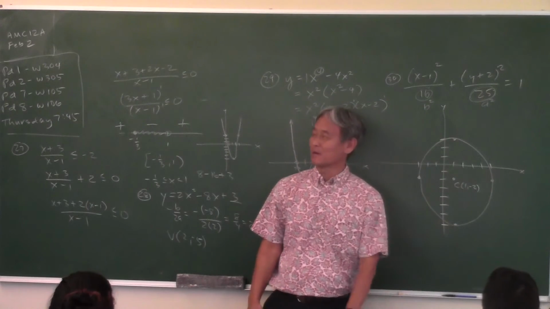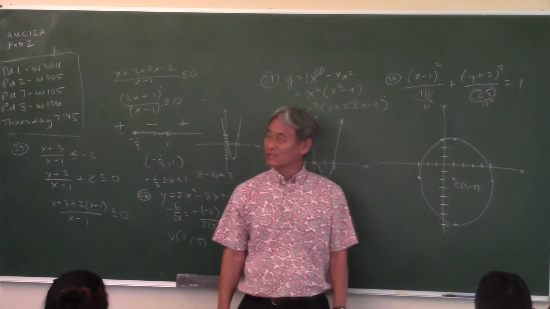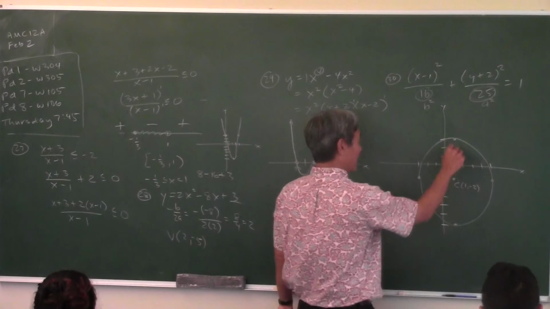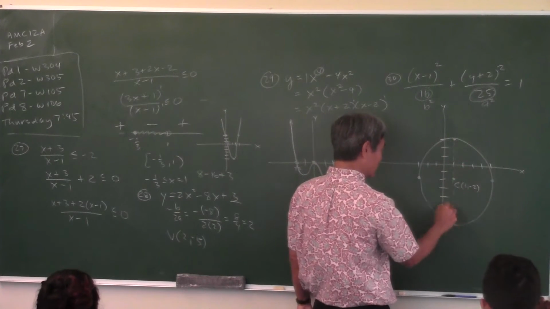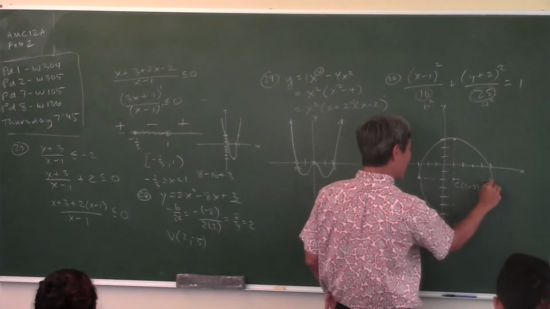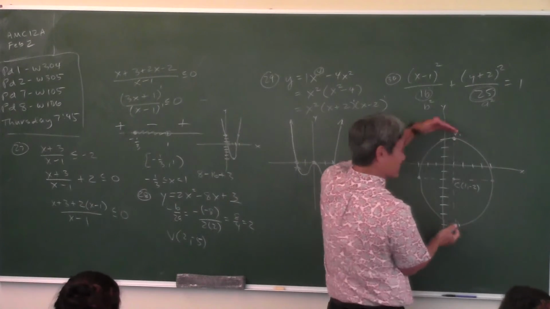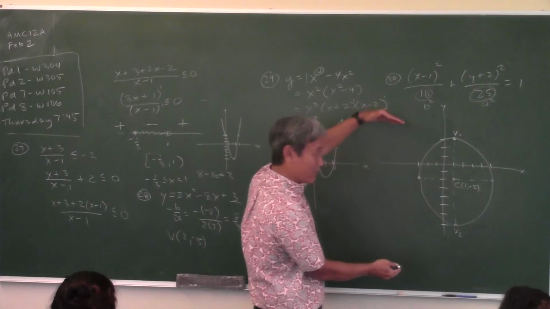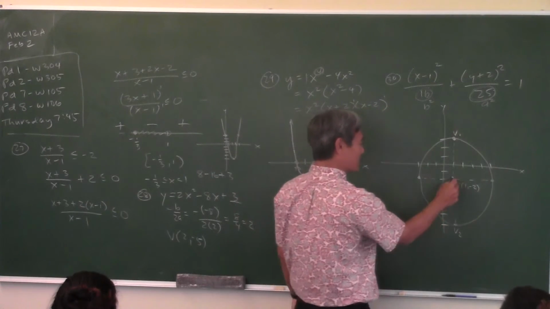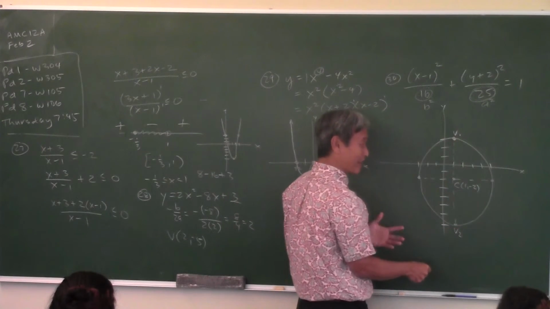Anyway, what do we have to do in this problem? Label the vertices and the foci. Okay, so here is the major axis, the longer one, right? And here is the minor axis. So these are the two vertices right here. The vertices are the endpoints of the major axis. So how much did we go up and down again? 5, right?